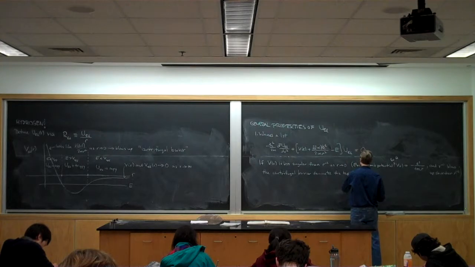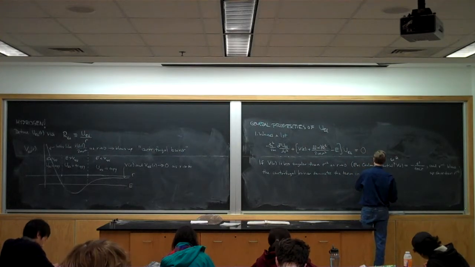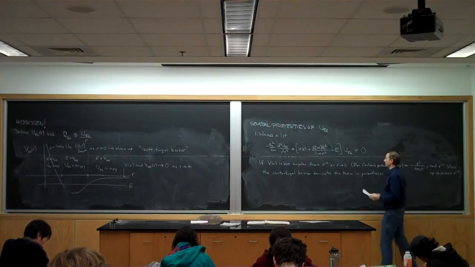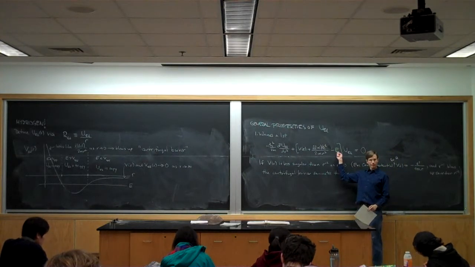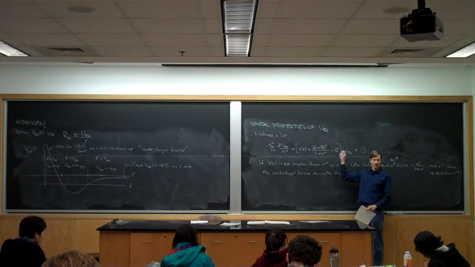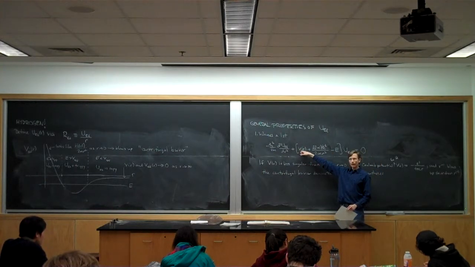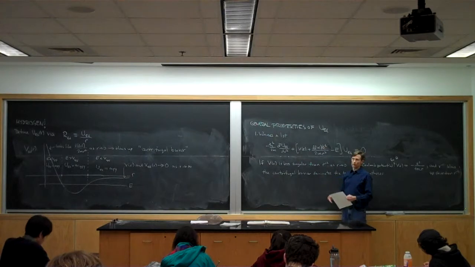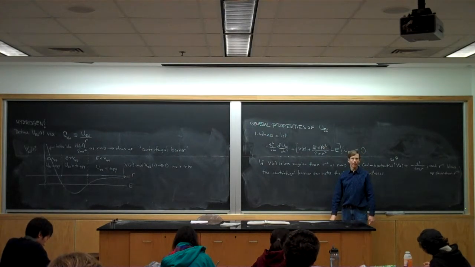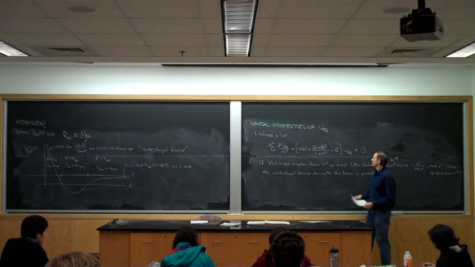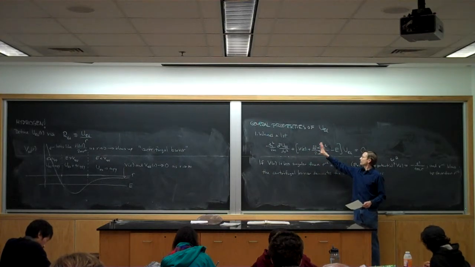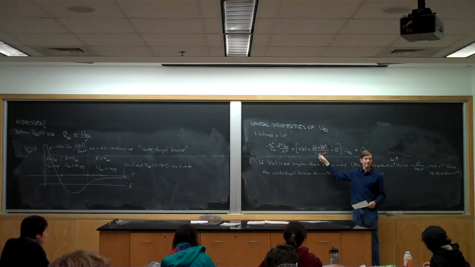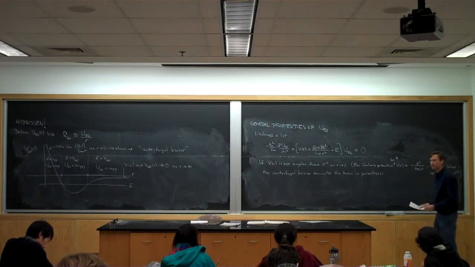the term in parentheses. In other words, E is just some number, so it's not doing anything as r changes. E is just a number. V of r is blowing up as r goes to 0, but L times L plus 1 h bar squared over 2mr squared, that's really, really blowing up as r goes to 0. So for very small r, you can approximately throw away V, throw away E, and just have this piece at very small r.